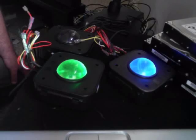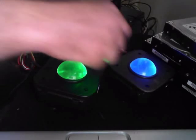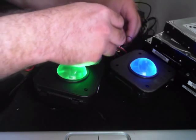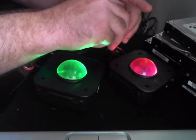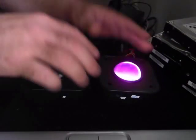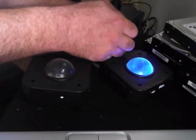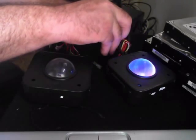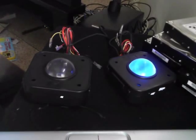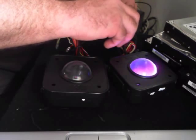Here you can kind of see the difference between the two trackballs. This is the green one, the traditional one, and this is the blue one — not the one we just made, we'll show you that one in a second. When you hit the green, it turns red. This one is actually one we did before for somebody — when you hit this one, the blue turns red. So let's get these out of the way. Now you can see the new blue one we just built. We can do blue, and then when you activate one of the buttons, it goes pink. So you can do that mod on any one of these trackballs. We have white, orange, yellow, green, blue, pink. If you're doing a Ms. Pac-Man modification, that might be a fun little combo.